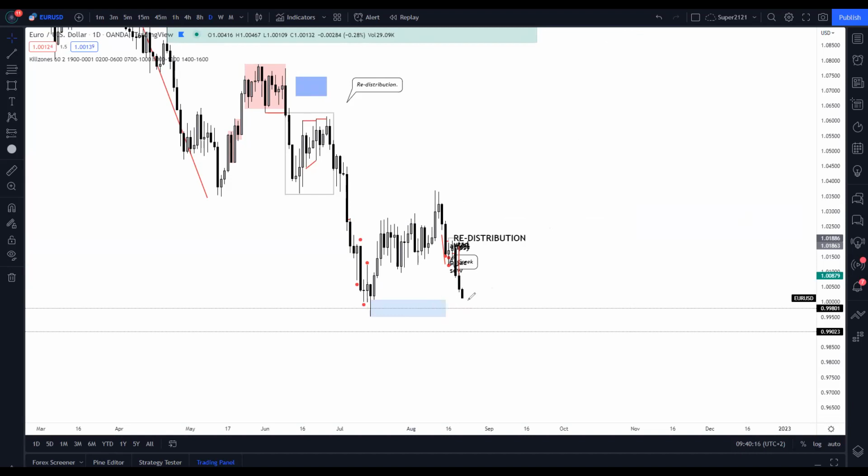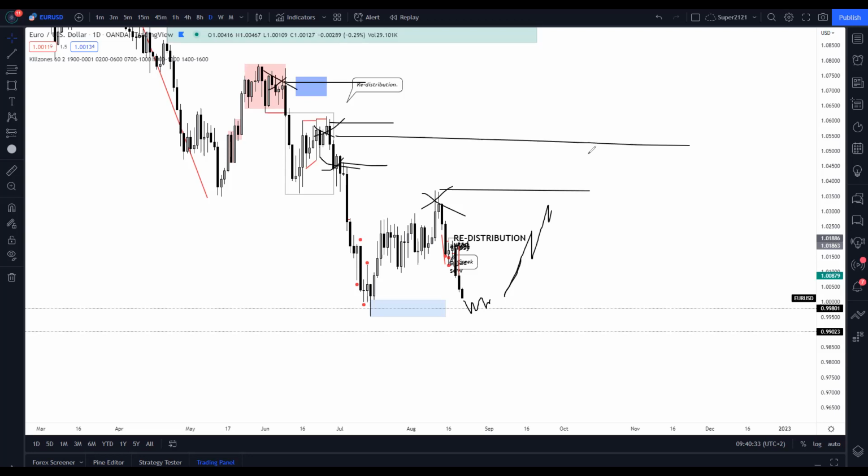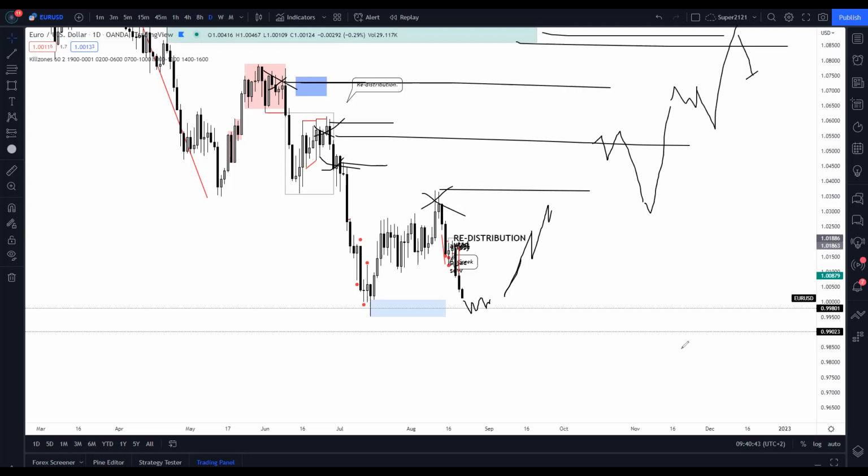But the best thing is having an entry here, and then we can monitor all this zone. But chances are I don't see any interesting zone holding here. Yes, this one can hold for the short term, then price continues, short term, then price goes up until this one. So that's it for Euro USD.